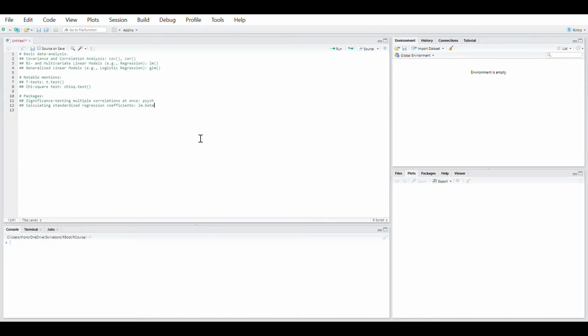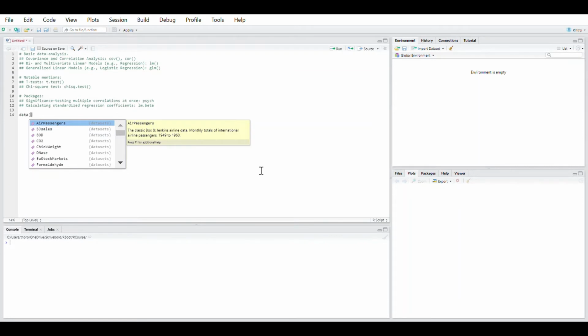So before we start going through these functions, let us first get some data to play with. Let's use the mtcars dataset, which R comes with. You can get this using, by the way, if you use data in parentheses, you can go through a number of different datasets that R comes with by default.